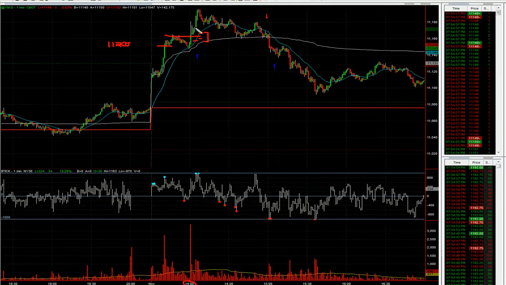It's hardly anything, and we're looking for that pop back up to the level we had on the 5 minute chart, and that coincided with our 1,000 tick reading. Those were my two ideas. I was either going to come out at that level, or I was going to come out at 1,000 ticks. Happened to coincide with each other, so I'm all out there. Coincidence, that's the way it is. It would have been nice if we'd have blasted through and got a little extra 10 ticks out of that, but we didn't. But that was a good trade, and it was worth a lot. So that was that one.